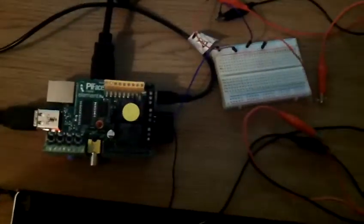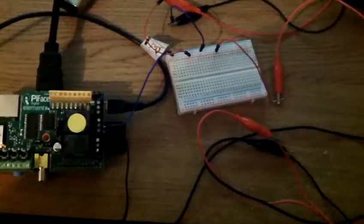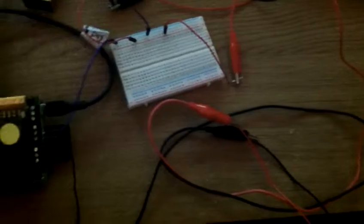Morning, this is a demo of PiFace for Linux Format Magazine. What I'm demonstrating today is the use of relays to control voltages which are normally unsafe for the Pi to handle.